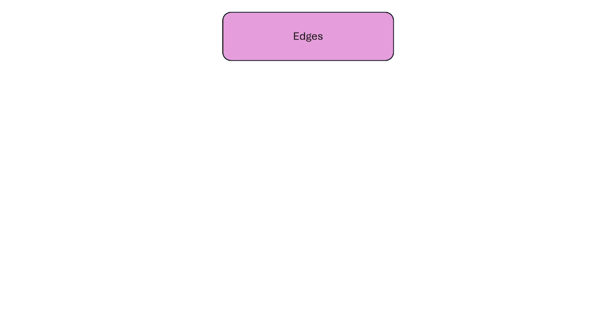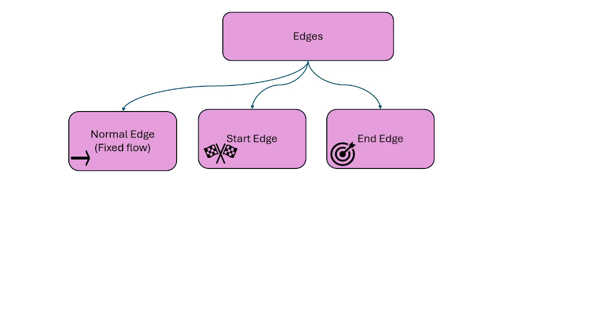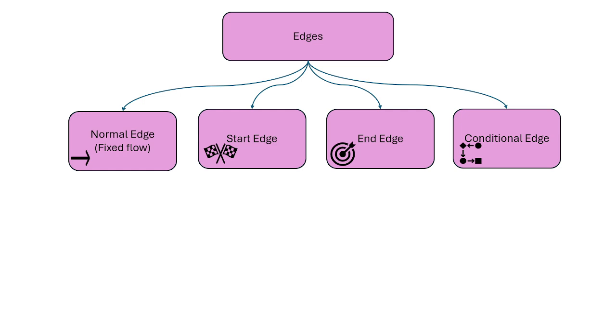Let's understand edges a little bit more in depth. As I explained earlier, edges are what connect nodes with one another. We have different types of edges. We have a normal edge, essentially when the flow is very simple to go from computational step 1 to computational step 2, and it's a fixed flow. We use a normal edge. You have a start edge that represents the start of a workflow. You have an end edge which represents the end of the workflow. And finally, you have a conditional edge, which basically allows the flow of execution to follow different paths based on specific conditions. Instead of fixed operations, conditional edges introduce dynamic branches, making the workflows more intelligent and adaptive.